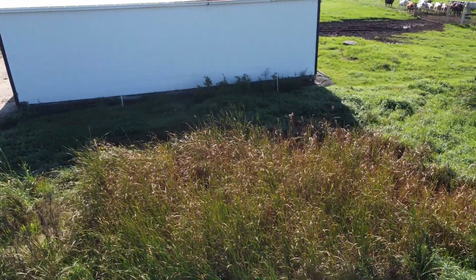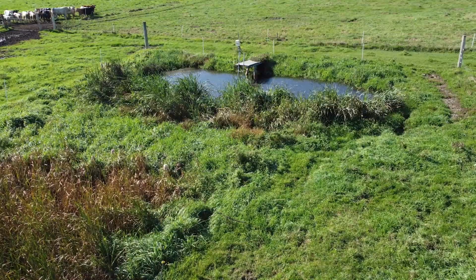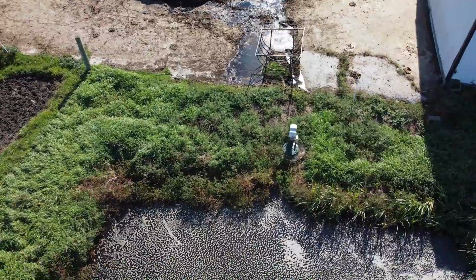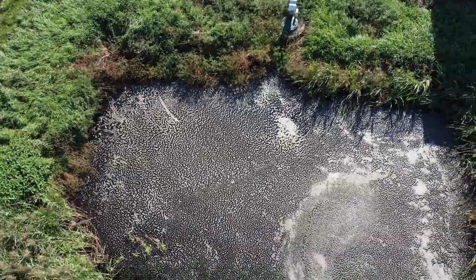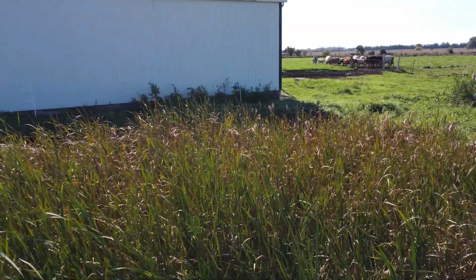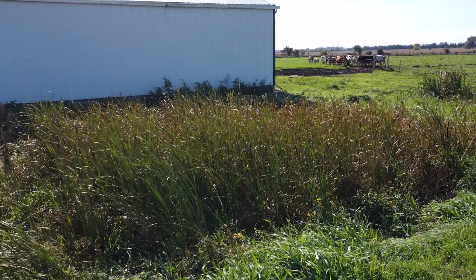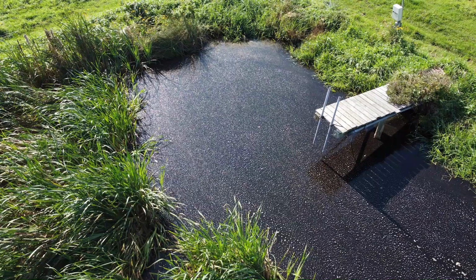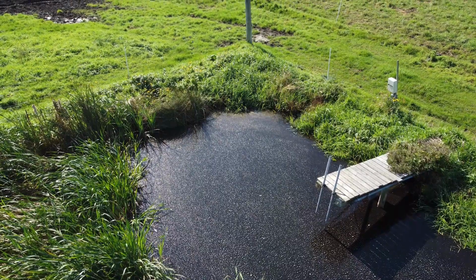It's a small footprint, it's not a huge wetland, and it's gravity fed. The strong effluent or runoff from the manure pile hits the first cell, where it sits for a time, and then gravity flows through to the second cell, where you can see the aquatic plants are planted. It's a shallower cell, and the aquatic plants, bulrushes and cattails, will take up those nutrients. Then it goes to a third cell where it is finished off, and then through gravity it will continue on a flow path, right?